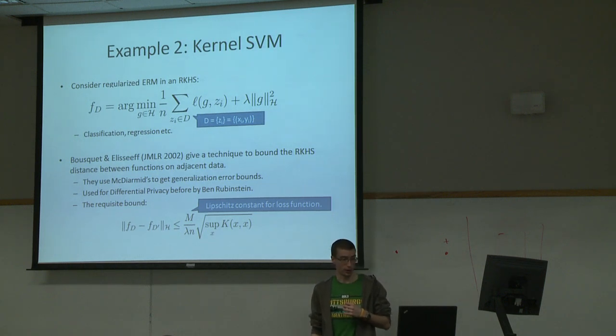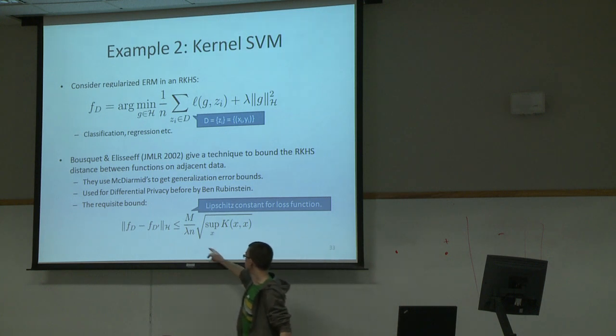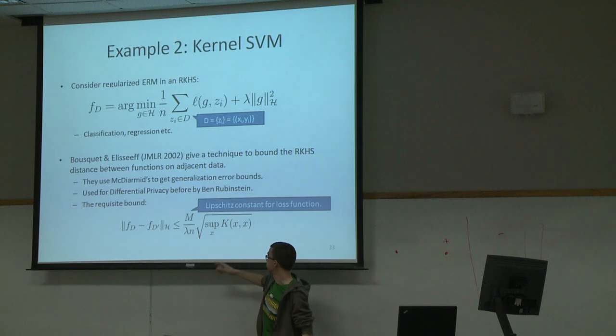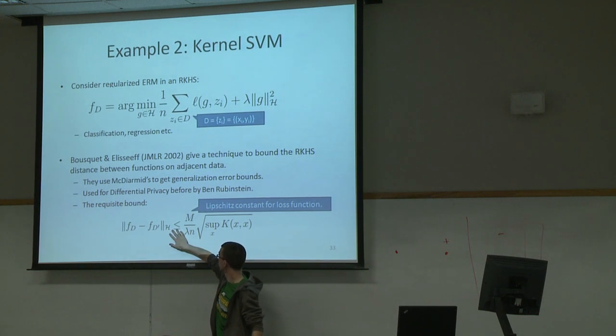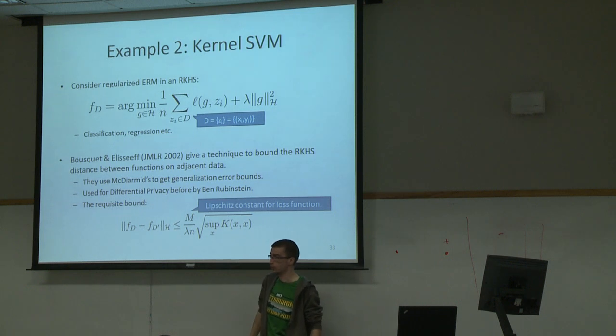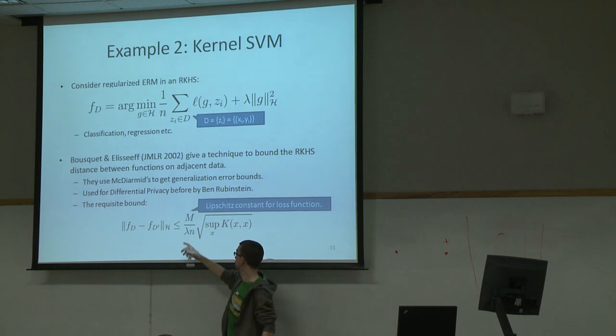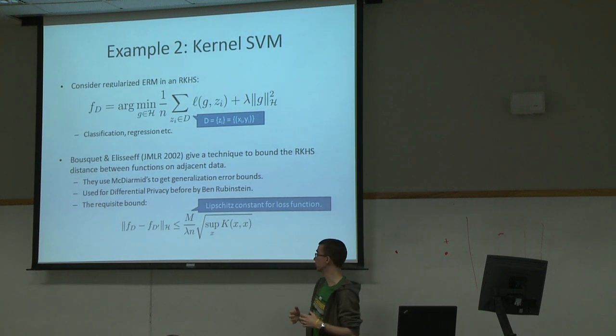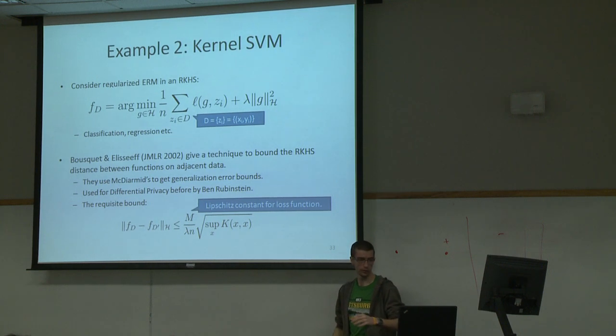Anyway, so the important thing here is usually when you do an SVM, you want to let lambda go to 0, right? Which seems bad because it means that maybe this upper bound's going to blow up. But if you let lambda go to 0 suitably slowly, like 1 over the square root of n, something like that, then evidently this upper bound will still be going to 0, the SVM will still be consistent. And so using the Gaussian process noise addition won't screw the asymptotics up there either.